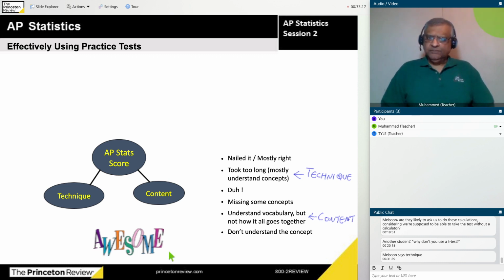The interesting question is, what happens with a duh question? Remember, the duh error is the error you didn't want to make. So where should you focus when you have a duh error? Now, if you say content, well, you made the duh error, but you know the content. So learning more content is not going to help that duh error. Some may say technique. Well, you know how to do the problem. If you know how to do the problem, the duh error is not telling you to look at technique. You know how to do this stuff.